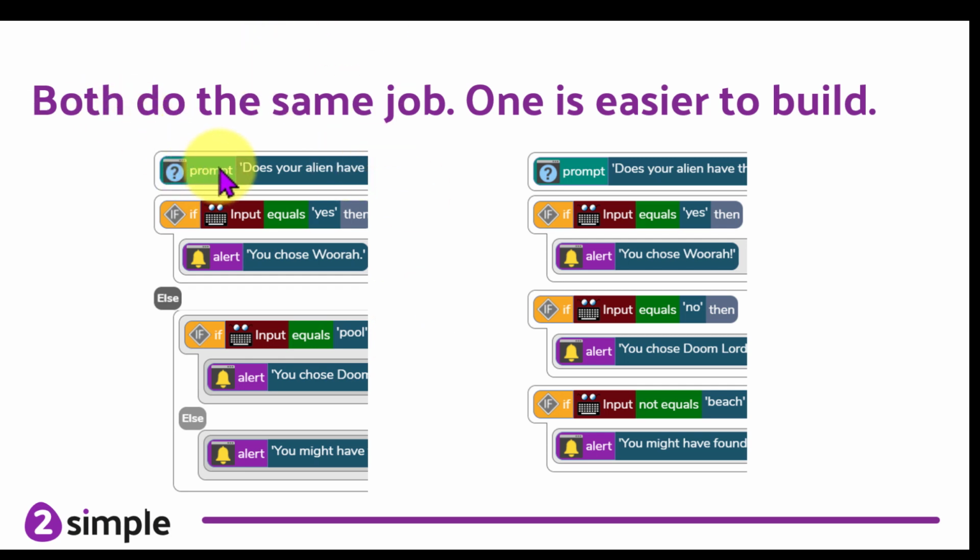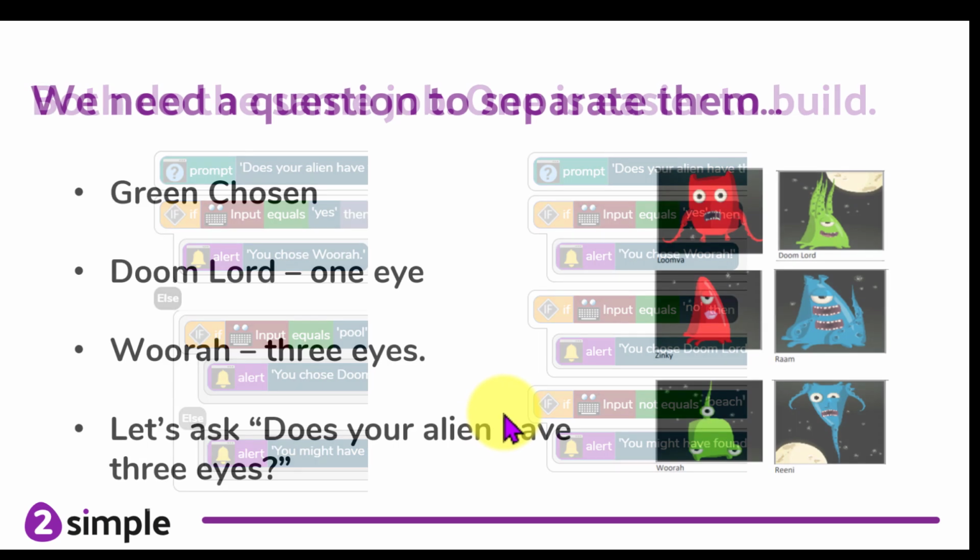In my experience of teaching this and talking to other teachers, what I find is that if we use the if-else way of doing it here on the left, there's a real risk that children will just put the commands in the wrong place, because there's lots of possibilities to drop things in the wrong place here. It's quite convoluted. Whereas the version on the right here, which just has the 3 if statements, it's just more straightforward. Let's take a look at how we could build that one on the right.